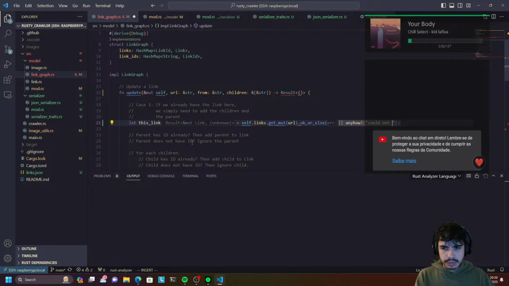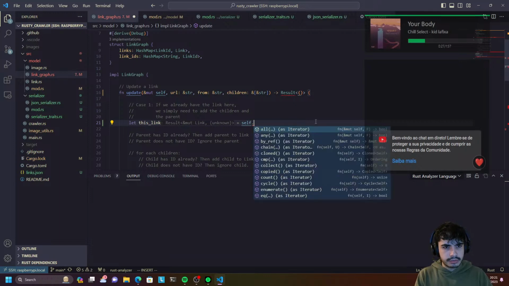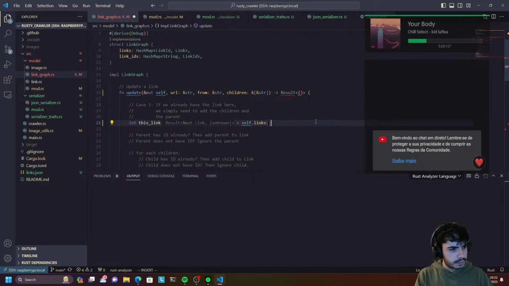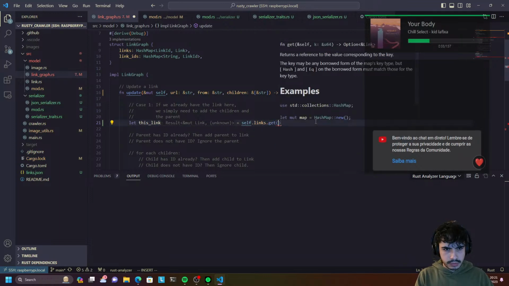Now the thing is, we don't really want to return an error here, right? So what do I want to do? I want this link to be a mutable link, definitely, which will come from the array of links that we have here, links.get, with the key being the URL.